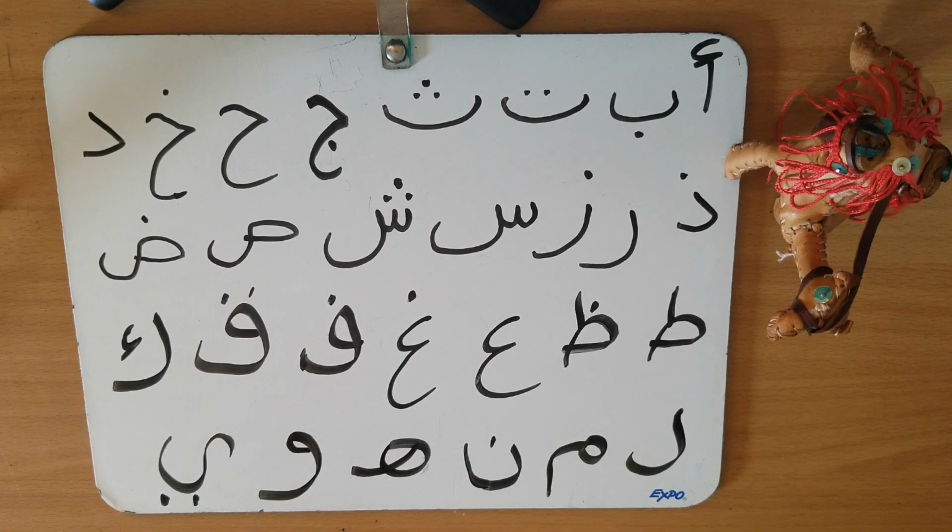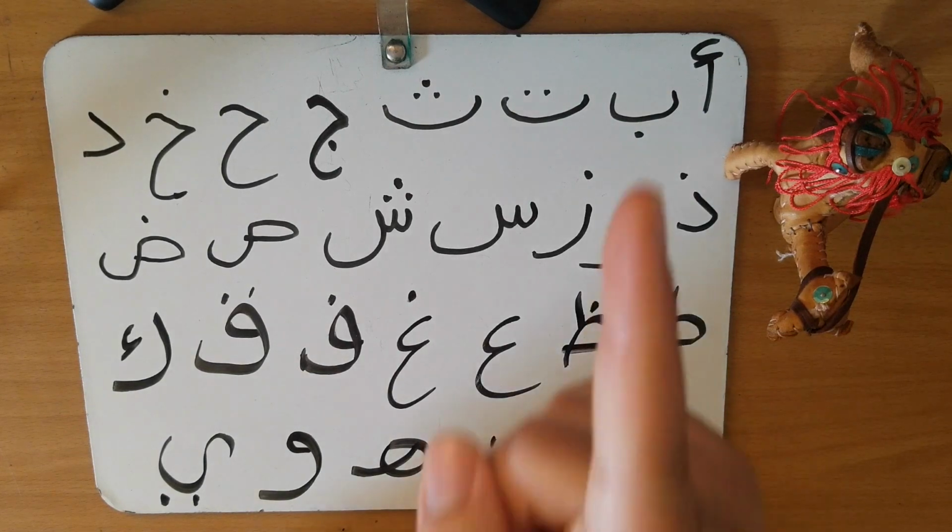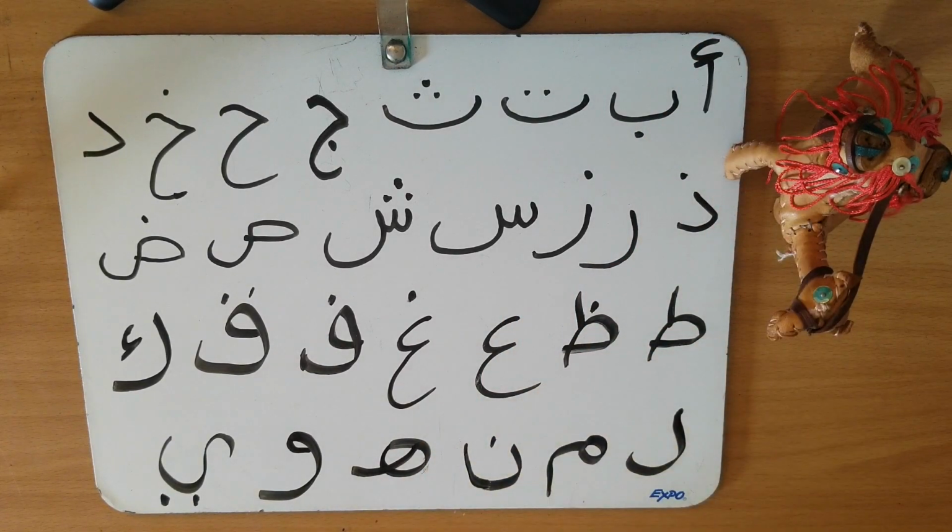The fact remains that a lot of the words that we use in Moroccan Darija are derived right from the formal Arabic. They're usually just modified words, and a lot of times you might not know what is being said because of that modification. I spoke about this in my other video, which I'm gonna post right here, to show you guys that a lot of these words are just being modified. It also shows you how we use the French language in the Darija, the Spanish, and of course the Tamazight, which is the indigenous language of Morocco. But today we're going to be focusing mainly on the alphabet.